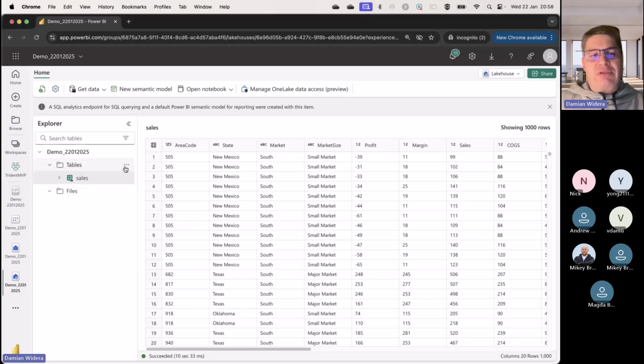So what I'm going to do is create a shortcut. A shortcut is like a pointer to the location where the files are. So I'm not even copying them to my workspace. The files will be in the source.